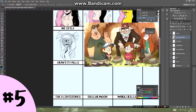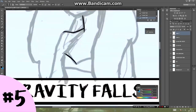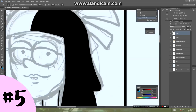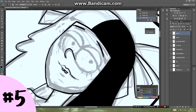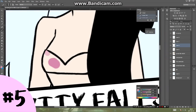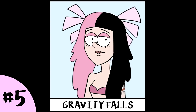Next style is Gravity Falls, and I never saw the show, so it was pretty hard to make something, because I wasn't sure how the characters look. Everything I knew was from Google, and Google is sometimes unspecific. So I took a group photo of all the characters and tried to combine something into one, then added some Melanie Martinez features like her hair and accessories, and hoped for the best. I think it turned out pretty well, though I'm still not sure if I captured the Gravity Falls style.